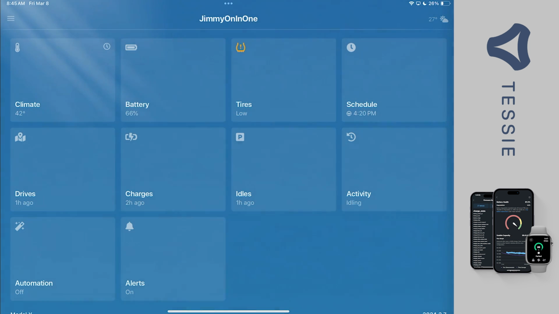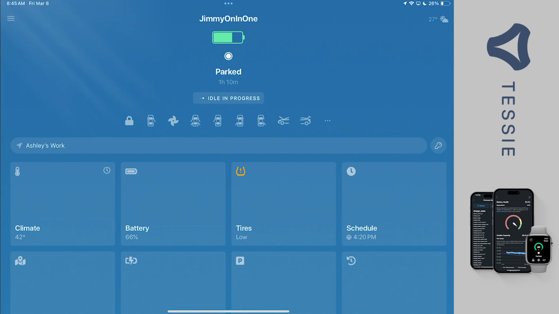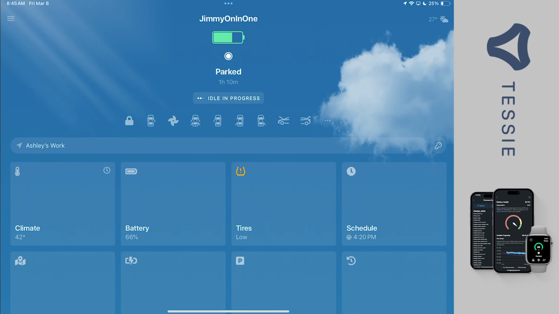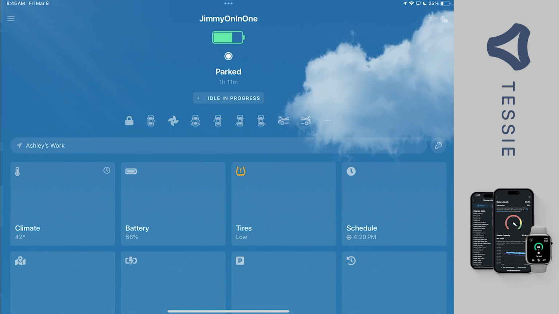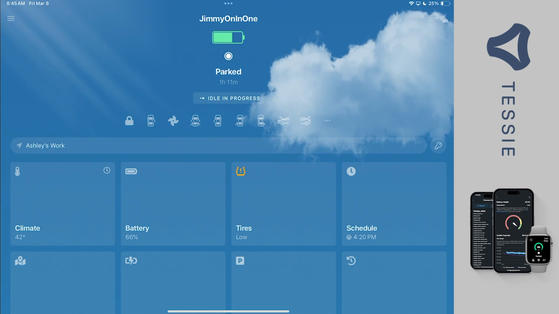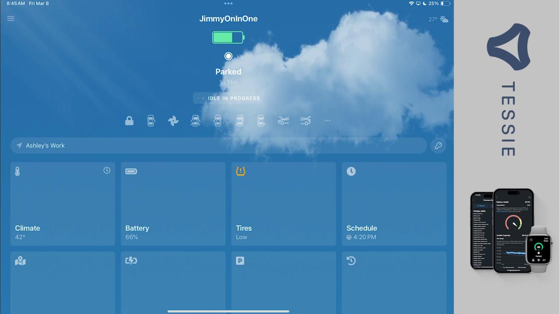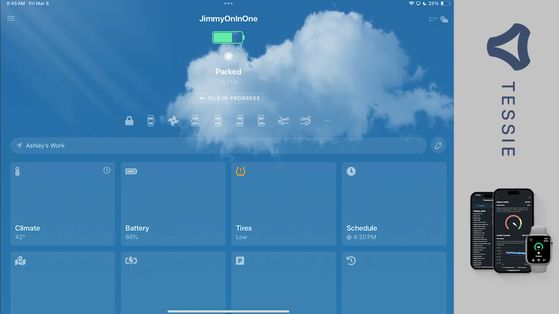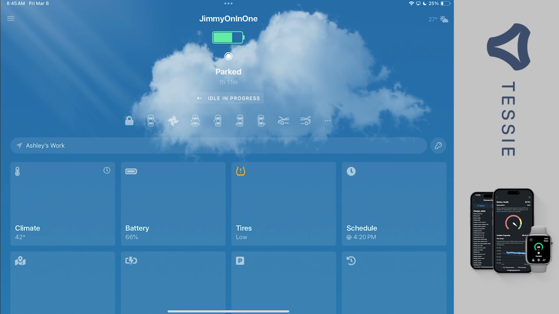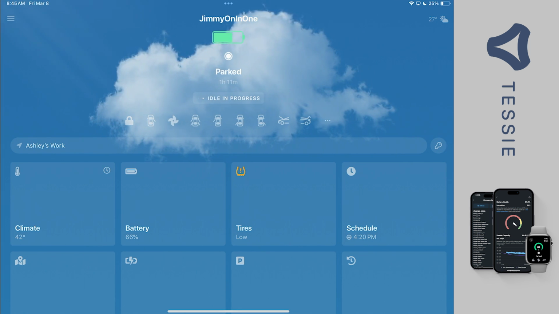So this is the Tessie application. It's really cool. It's really fun. I urge you guys to just go try it out. I'm not sponsored or anything by them. I have no association with them. This is just an app I've been using for about a year and a month, and it's just been really nice. Because they have all these quick toggles on the phone app, I just end up using it more, and I can see the temperature and everything really quickly at a glance, whereas in the Tesla app, it either doesn't have it or you have to navigate to see where things are.